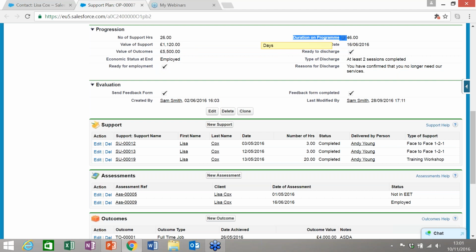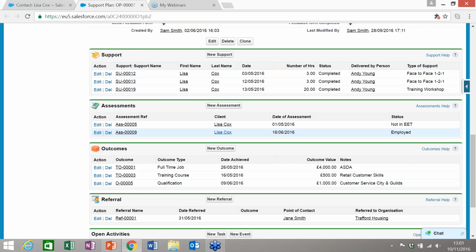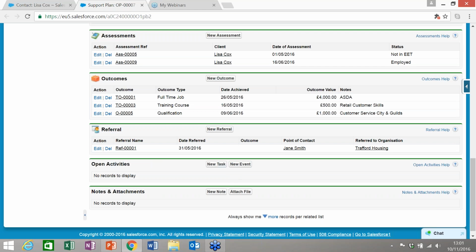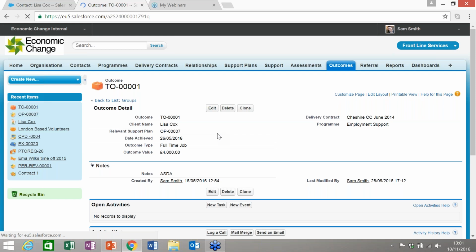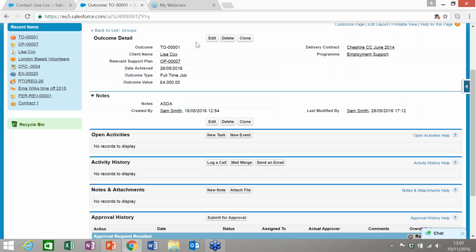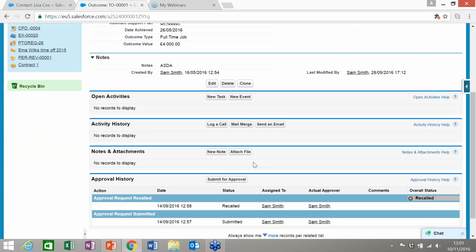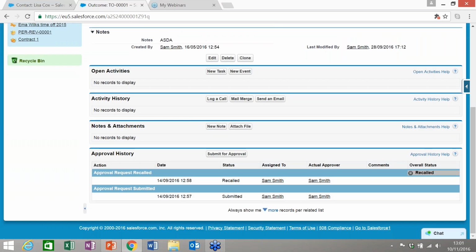Now the duration on the programme from start to finish is also being calculated automatically from the start and end date fields, and this shows that Lisa spent 46 days on the programme. And we also have assessment records here, and also we can show referral records, so we can track who Lisa was referred to. And again, you've got notes and attachments and files. And so all of this information is all being pulled from different objects. So I'll click on the outcome object, and this can be found here. So again, various bits of information can be stored here depending on what you want, and evidence can be attached, because quite often with outcomes you might need to attach evidence. So you might need a box to say evidence has been approved and verified, and can be found here.